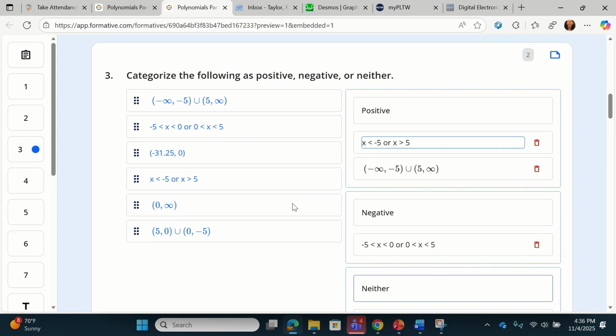And I'll go in and I will switch the answer key on that, because the answer key is gonna mark it wrong. That is my fault. Unless, I might go in and just edit the answer so that the answer is what I want it to be. So if I go in and edit that, in fact, I think that's what I'm going to do, is I'm going to edit the problem.